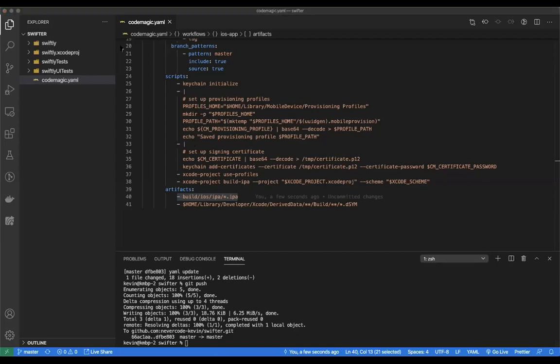Codemagic gives your build a version as you go. So at the minute, I think we're on either version 3 or 4. So we're going to do a few things to make sure that we are creating a build version which is higher than the current version we have in TestFlight, because if I try to give it version 25, it will fail. So I need something that's either 26 or higher.